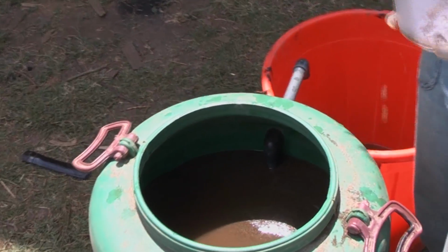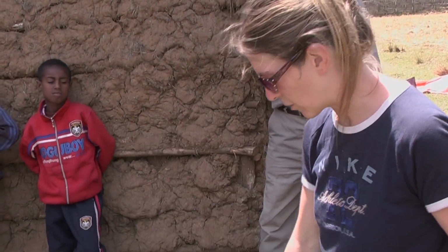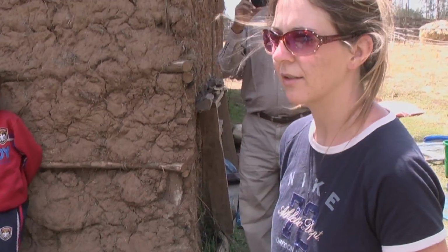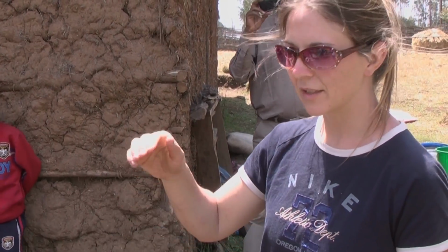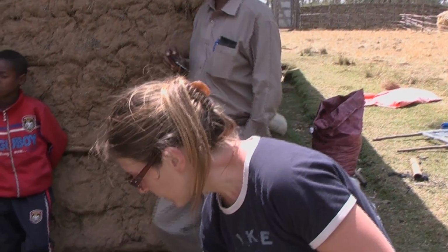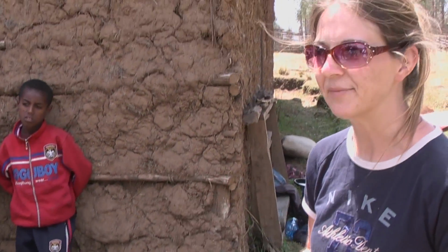Now we're going to add our regular source water again to replenish the water. And we'll do that till it starts running again. We can flush it out. Then we make sure that the sand level is flat again. We measure to make sure it's about 5 centimeters of standing water above the sand after no more water comes out of the outlet pipe. And then we can keep using the filter again.